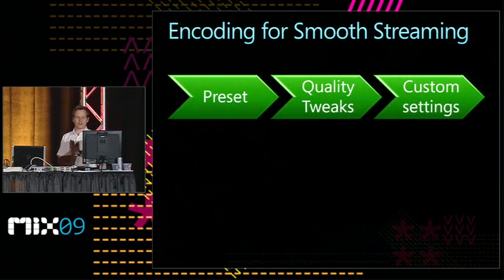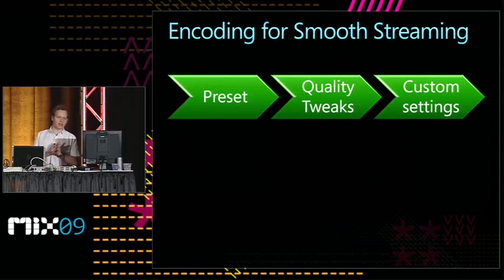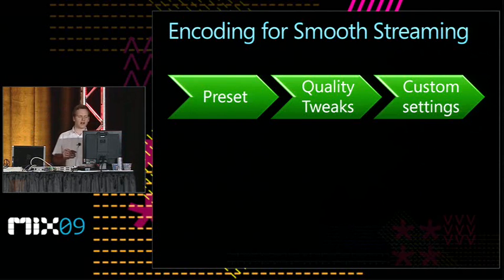So there are really 3 approaches that you can use for encoding to smooth streaming. You can start off with the preset that we ship in the box, and this has its merits, certainly. There are some quality tweaks that we'd recommend that you apply. Since we shipped Service Pack 1 of Expression Encoder 2, we've actually done some more work, and there are some changes that we might recommend for quality. And then finally, you can drill in and actually determine and set your own bit rates for every level. So let's just walk through and look at these.